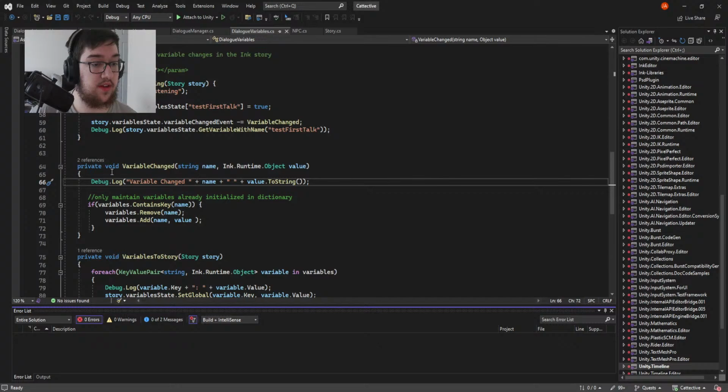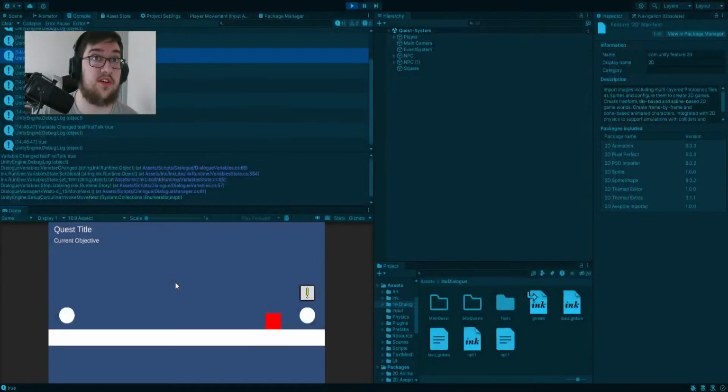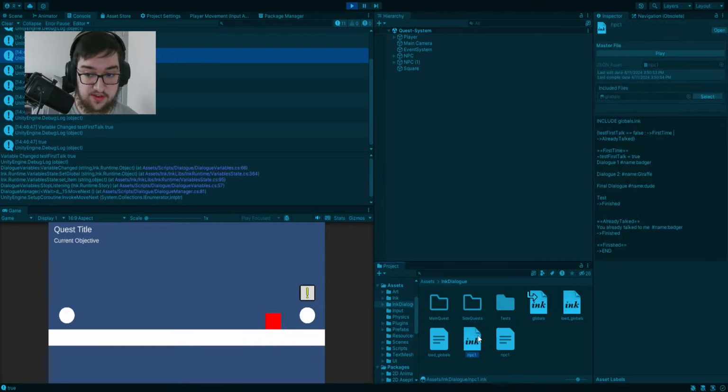Oh no, wait. It's actually working now, but it's actually not working, because it says it's true, but then we don't go down the true route. So I'm not entirely sure.